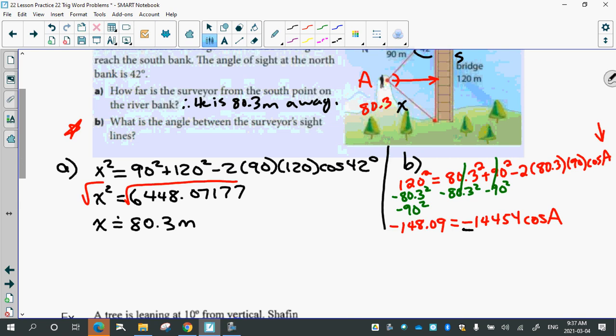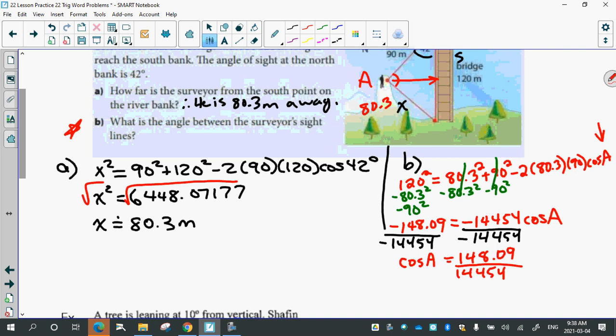Now I divide both sides by the -14,454, which isn't going to give me a nice number. But I do know that two negatives make a positive, so I just leave this calculation for my calculator to do eventually. But I know that if I divide two negatives, I need a positive to get a positive. If you don't know that in your heart, just leave the negatives and type them both in your calculator. And so you will get the right answer.